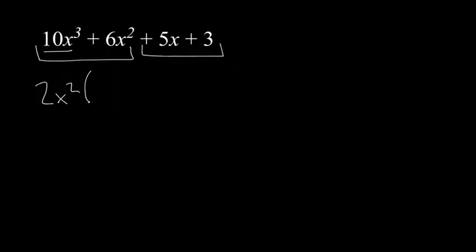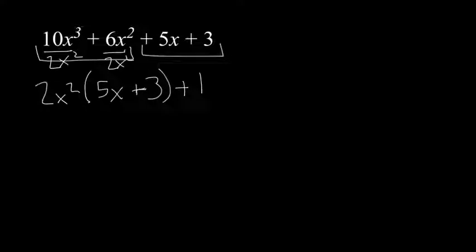What's left in there, if I divide the 10x cubed by 2x squared, I get 5x. Divide 6x by 2x squared, I'm going to get a plus 3. And you'll notice that there is no common factor here, but notice it happens to be the same as the binomial here. So again, I want to make sure that I do have a plus sign here. I have to have some sort of factor, so I'm going to pull out a factor of 1, which is not going to change that third and fourth terms. This is still going to be a 5x plus 3.